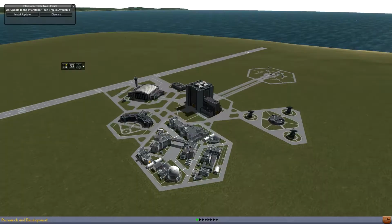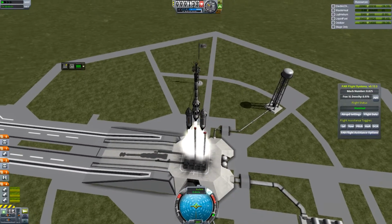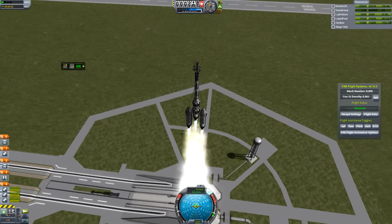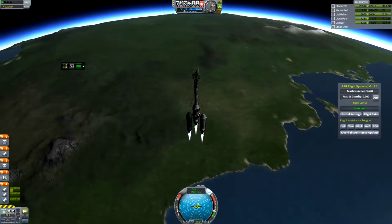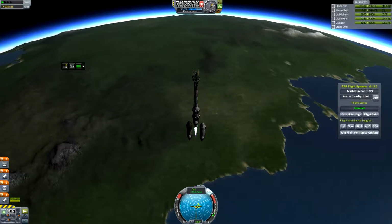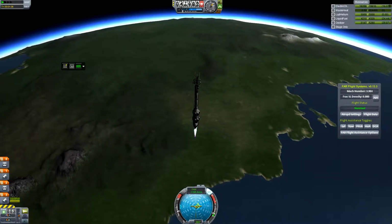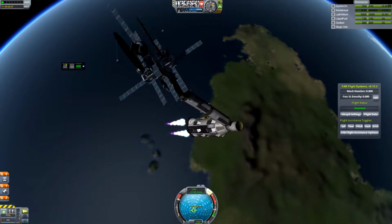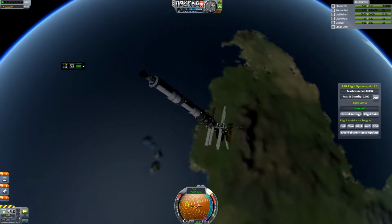And so now you see me going all around. Now this craft is actually different. Those things on the top are infrared telescopes, and those black things right below them, I think it's helium-3. And so you see me just burning straight up. Since this whole rig, I have two telescopes, each of them gives me 0.5 science per day. I messed up on the staging here, wasn't quite paying attention, so that was a problem. But each satellite gives me 0.5 science per day, and I have two of them.